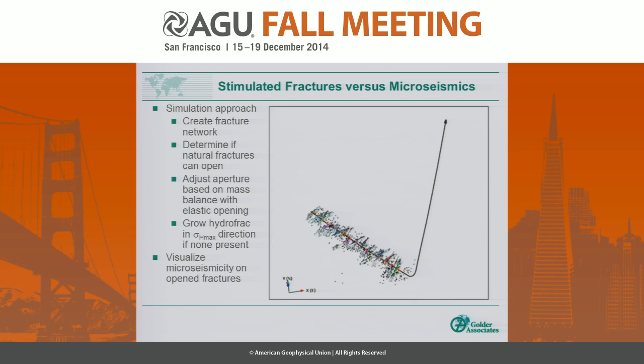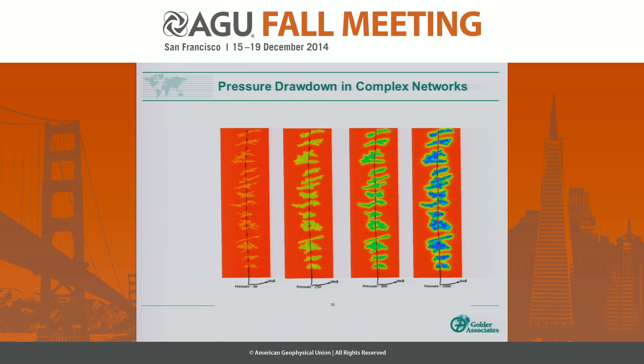One key thing we use to calibrate this relatively simple model is to compare simulated microseismics with actual microseismics to get two things: the distance of microseismic growth and the complexity. So depending on the fracture network and the stresses, you'll either get very strong microseismics, simulated and actual, or you'll get more diffuse clouds of microseismics. So when we do a network like that, it's quite different from what we had before.